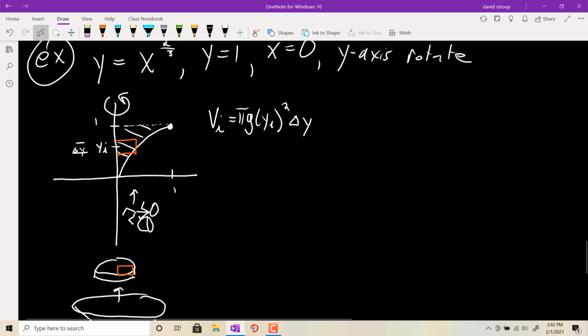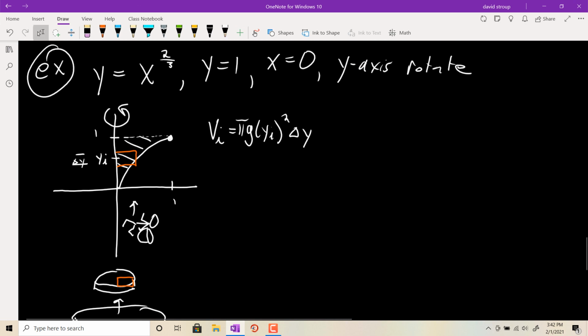Okay, right, so what did I say? I need this formula in terms of y, and right now it's in terms of x. So that's an easy fix. You're just going to raise both sides to the 3/2 power, and you'll end up with x equals y to the 3/2. And that will be the formula that gives you the heights of those particular rectangles, and then allows you to figure out the volume of the disk, and then you just add them all up in our integral.